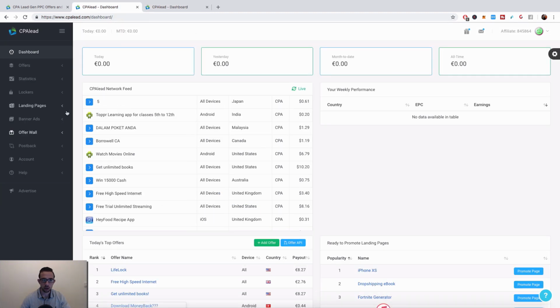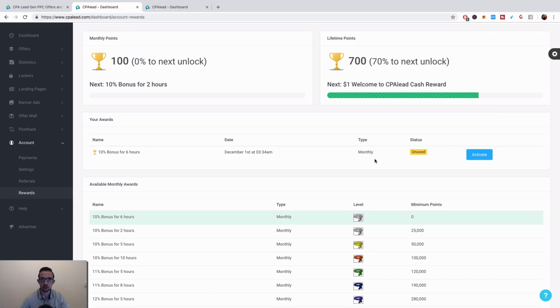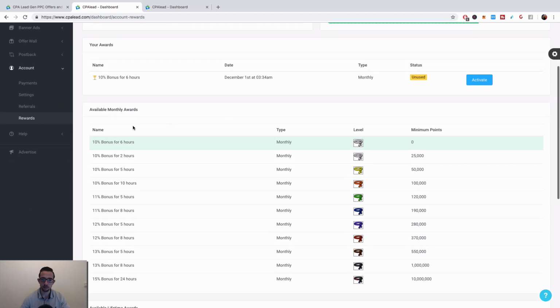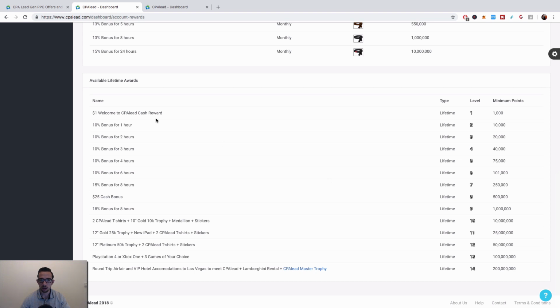One other interesting feature is what they call the reward section. Let me look it up real quick. Yeah, here we go, rewards. Basically the reward section is bonus points you can earn once you start earning some revenue. You can boost your points by earning these things. For every dollar you earn, you get 1,000 points, which is pretty interesting. But the most interesting I thought was the lifetime reward.